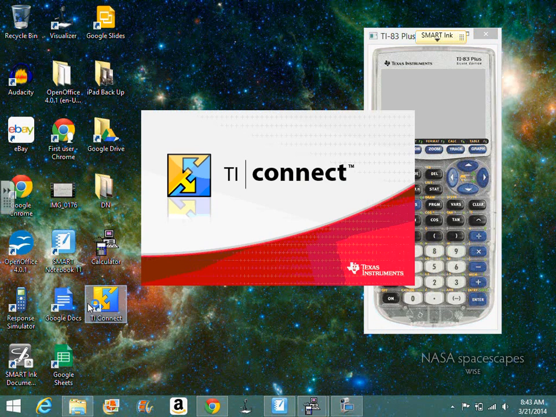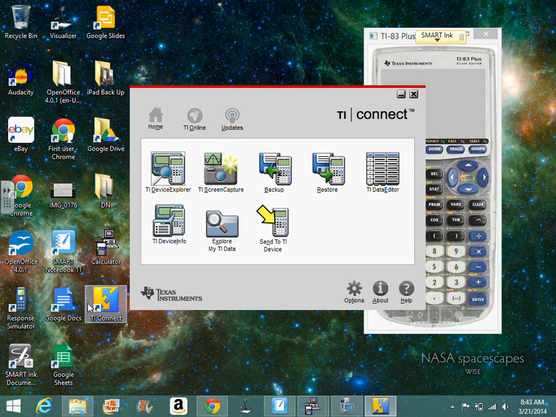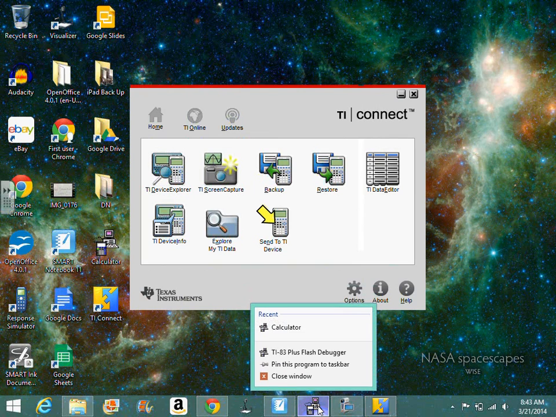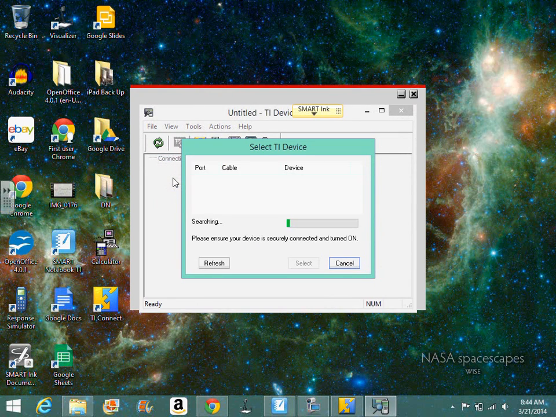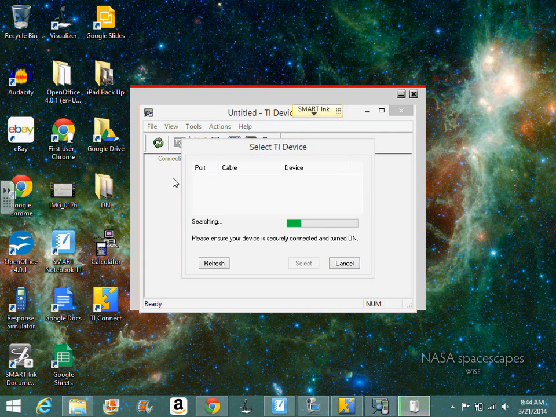Now what you do is you go to TI Connect, and you'll want to make sure that your calculator is connected. So I'm going to turn off my computer simulator calculator. And it says connect. Now when I connect this, there's lots of things I could do. Once you have the software, you could just send it to the device. But if you click on Explore, I've connected this. I'm going to turn it on. And now that I've turned it on, give it a second and the computer will see my calculator.